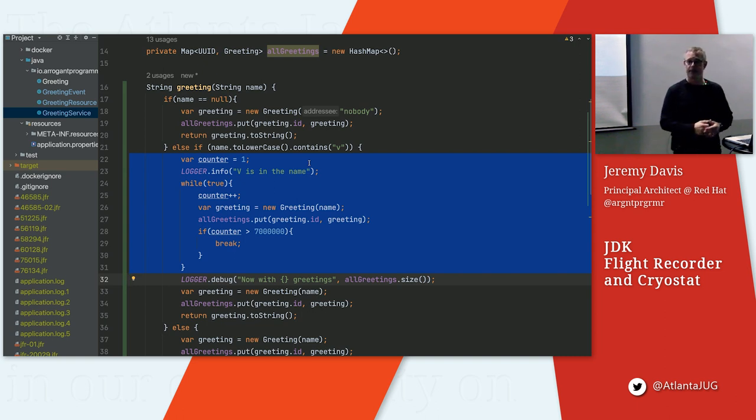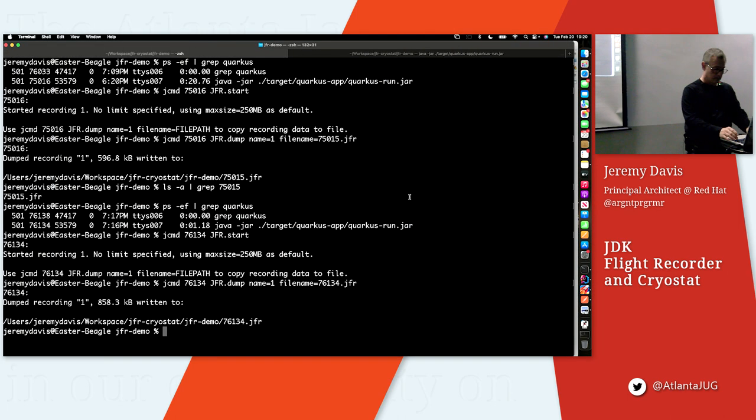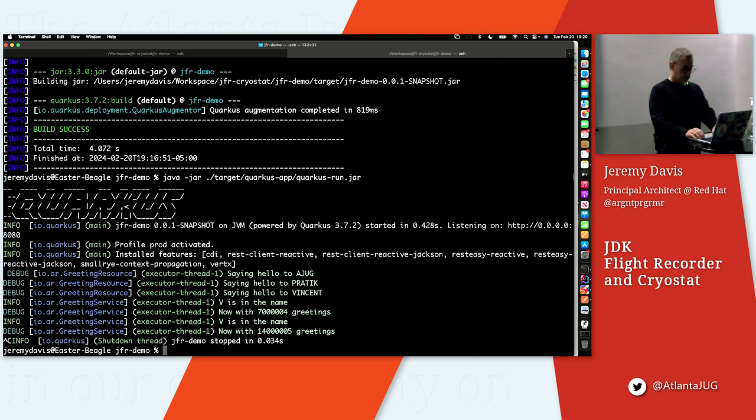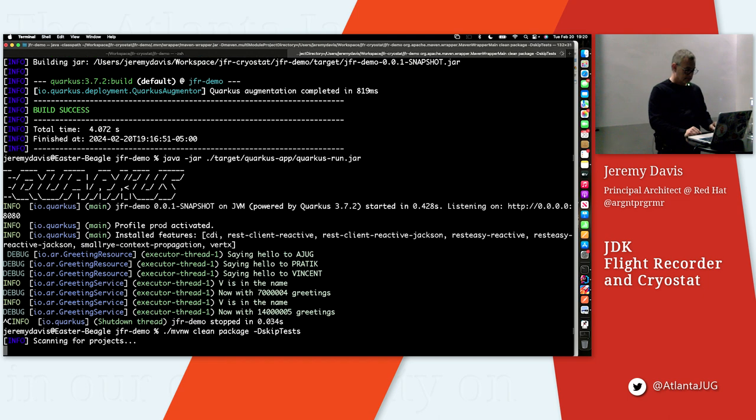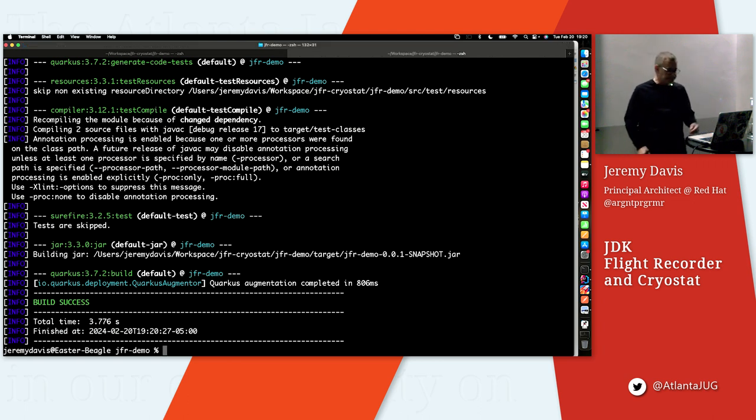Did you compile with a source code processor, or just regular compilation? Just regular compilation. Nothing special. No, just Maven, the Maven wrapper. So this can be attached to any running process. No need of special compilers. It doesn't have to be run locally. Good question, thank you for the question. There are a number of ways to attach to remote processes.